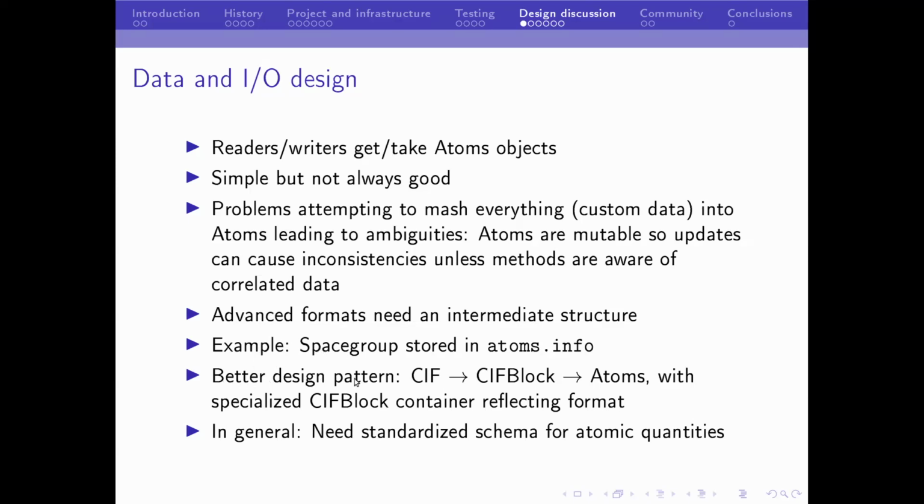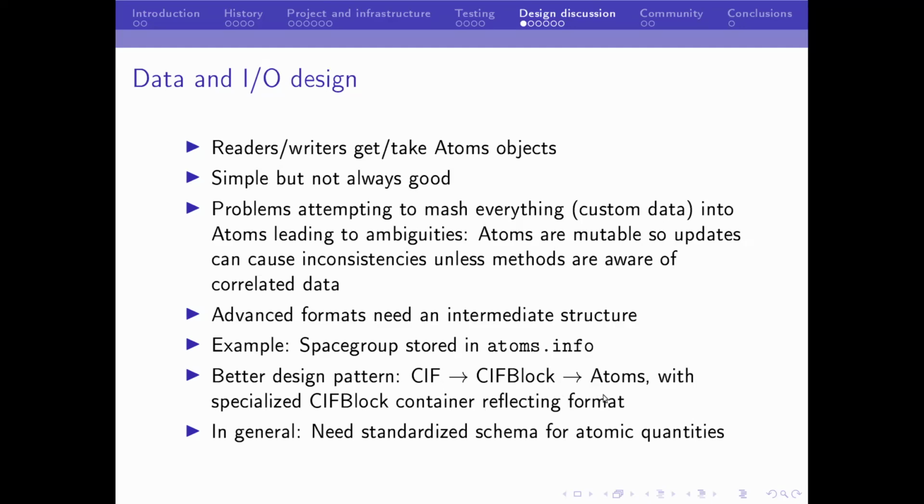The better design is that we start with a CIF, so the crystallographic information format, I think it's called. So that's a file, and you parse it, and it returns something called a CIF block. And that block has all of the data faithfully. So it didn't really do any converting, it just passed it into some Python structure. And from that you can then get anything. And you can also export an atoms object from that.